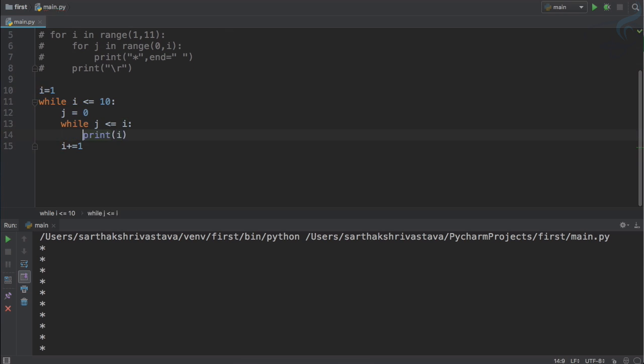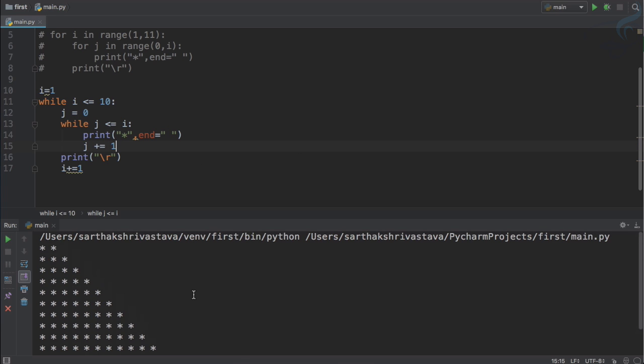We need to print asterisk, and we want to give end with space, and as soon as we close this while loop we need to print a new row. Everything is good, but the problem here is we have to increment j also, so j plus equal to 1.